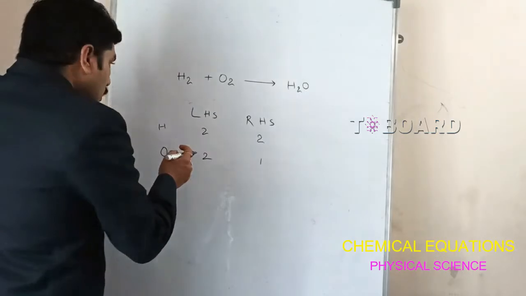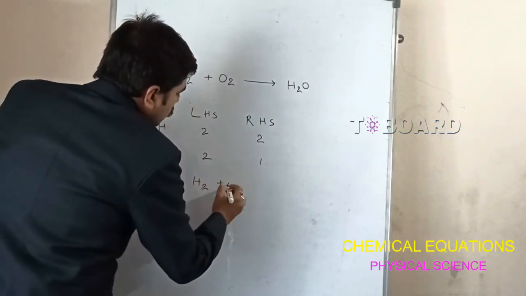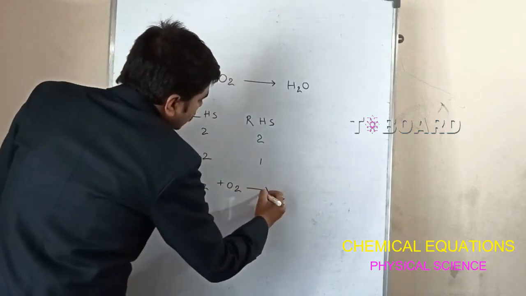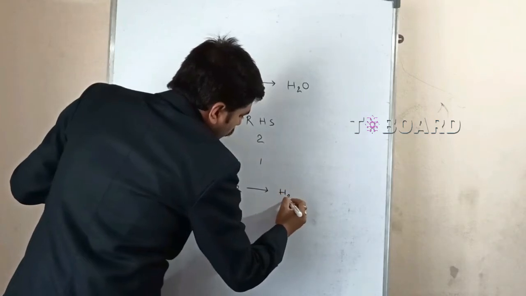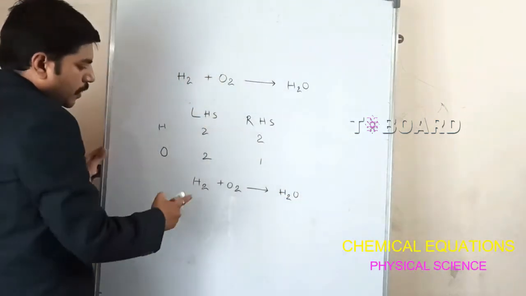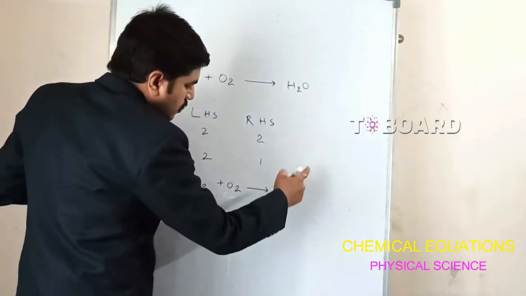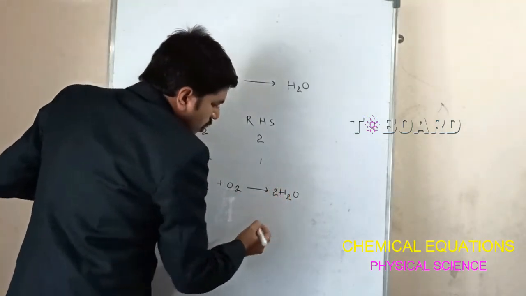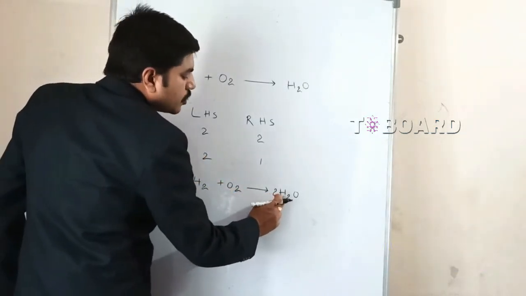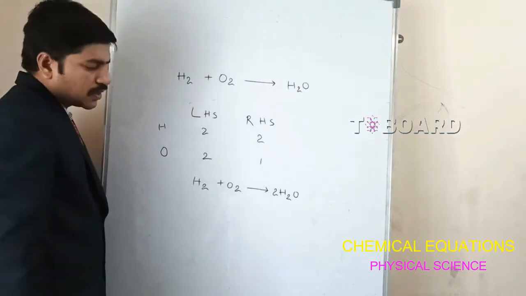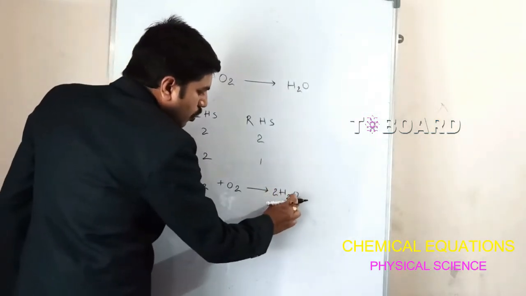So simple. Here I am going to take H2 plus O2, and again I am going to write the balancing equation. Here I write H2O. Then there are 2 hydrogens and 2 oxygens on the left, and 2 hydrogens but only 1 oxygen on the right. If I keep 2 here, the 2 is a multiplier and applies to both the hydrogen as well as the oxygen. That's why 2 2s are 4: there are 4 hydrogens here and 2 oxygens.